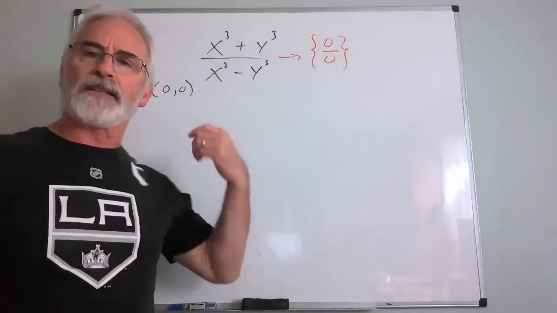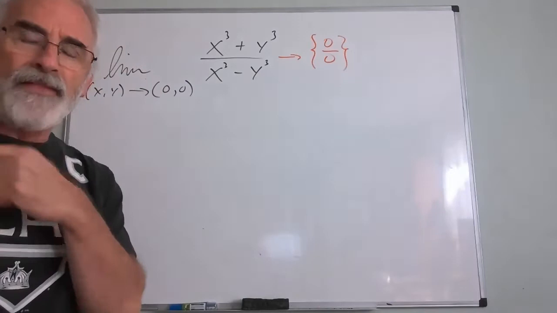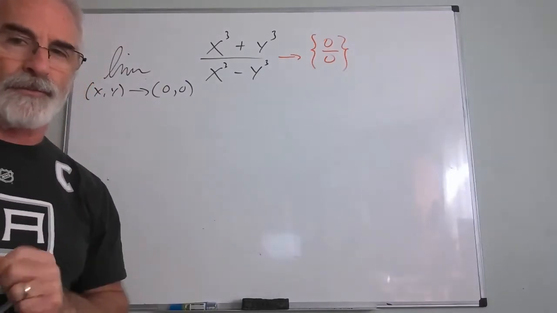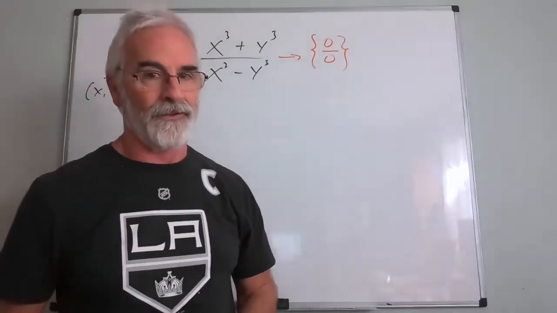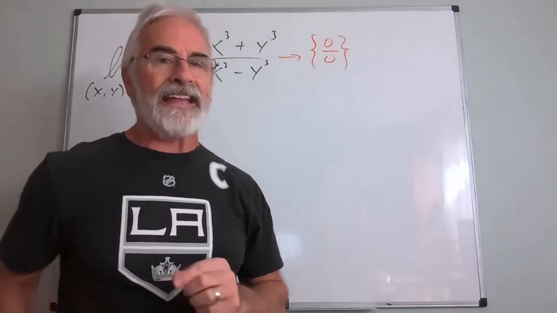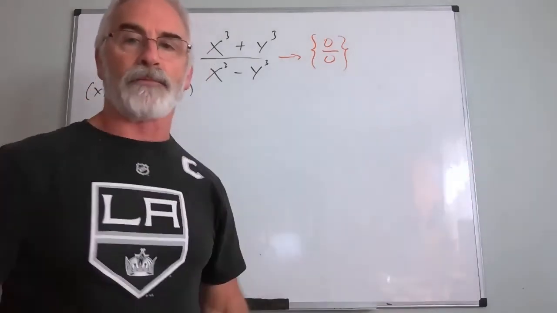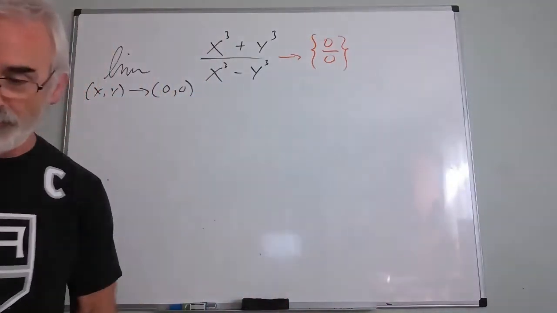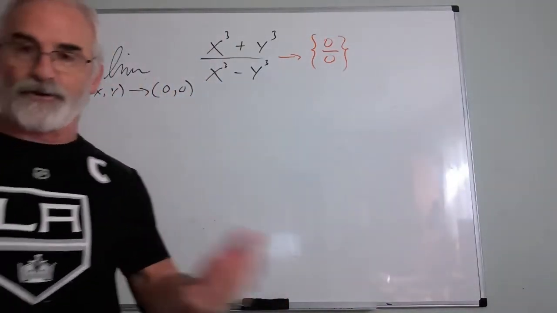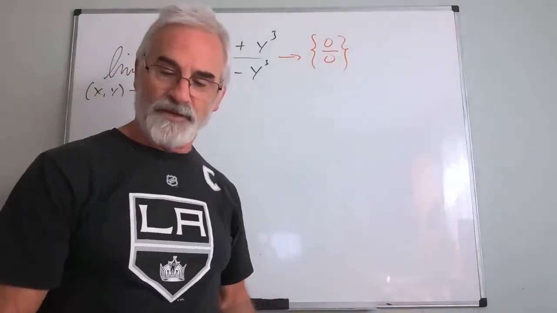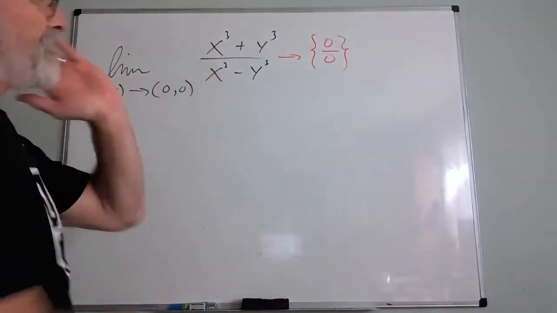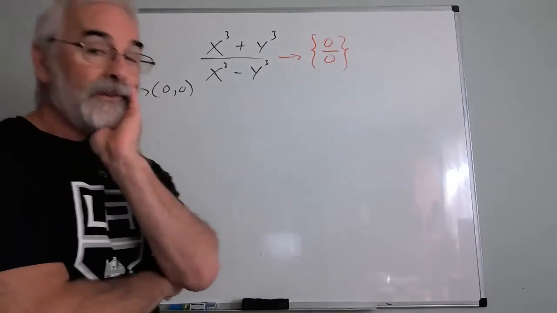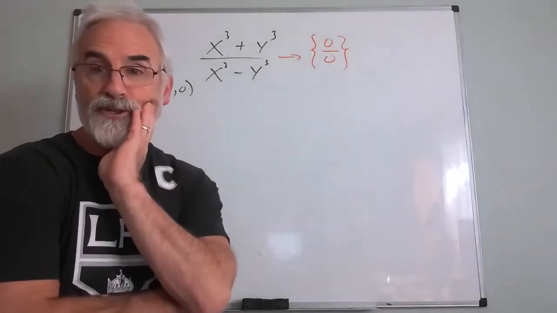I don't think I can come up with something that I can cancel. That doesn't mean the problem can't be answered, but that's a strong hint. I can't get rid of the problem child, the thing that's causing me issues. In the previous problem on the quiz, you could factor and cancel something that was causing problems. So maybe this one doesn't exist, but how do I show it?